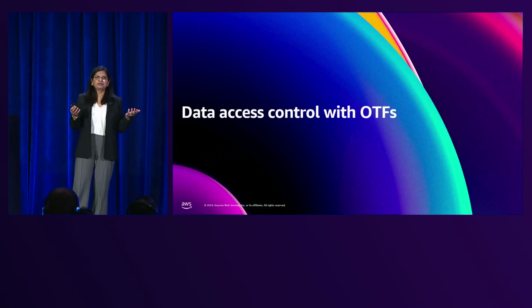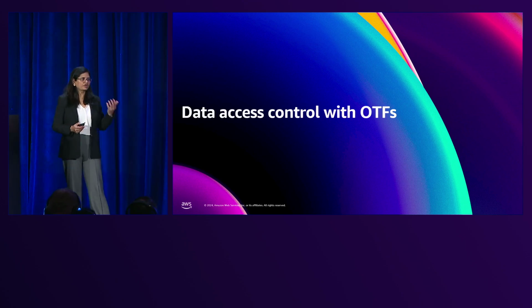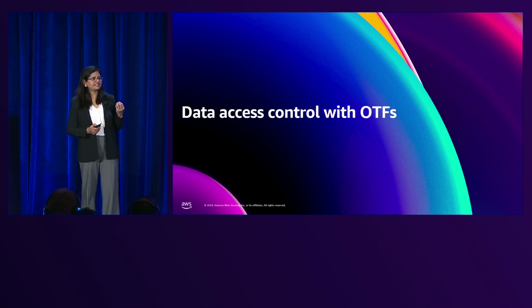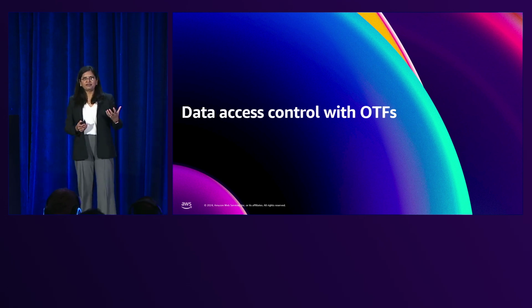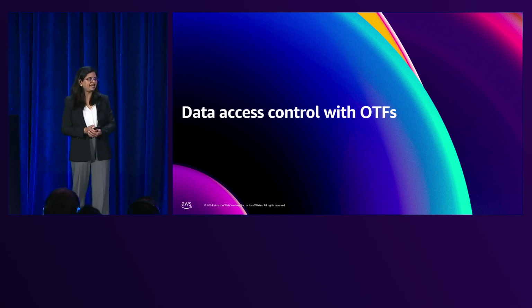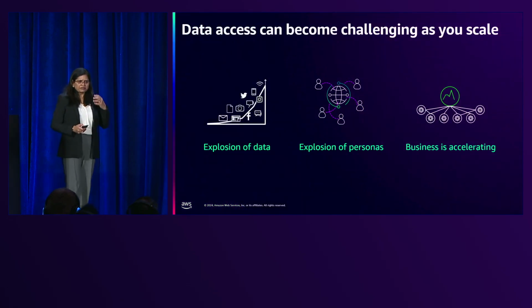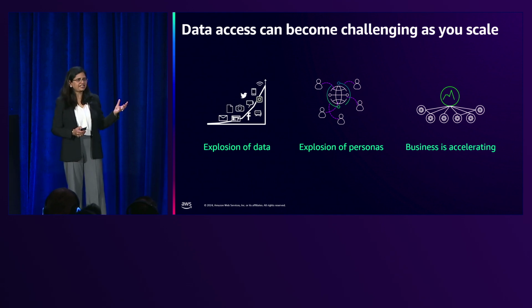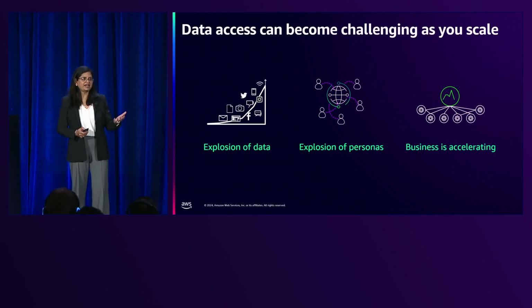If you recall, in the previous part of this presentation, we talked about how governance is a major concern on data lakes, and with the OTFs, that is even more challenging because you want to be able to define permissions at a granular level. And when the data lakes came about, we had permissions that you could only define at a file level. And so data access is also important to a lot of enterprises because of the explosion of data, explosion of personas, as well as the acceleration they're seeing in the number of applications that they want to bring about.